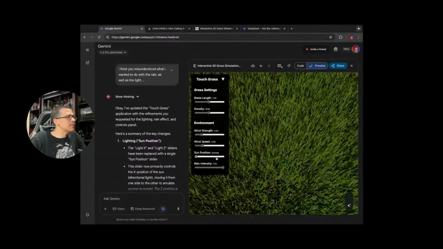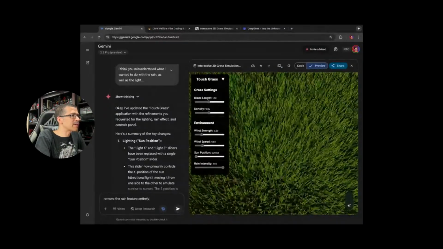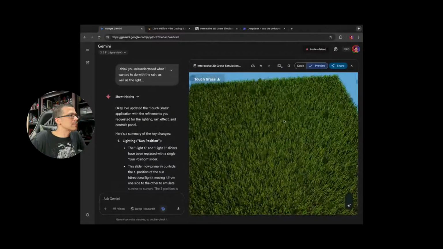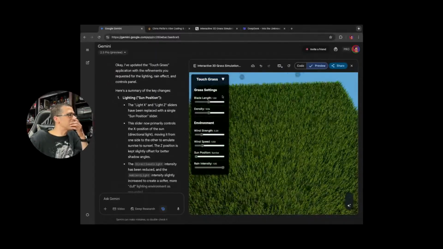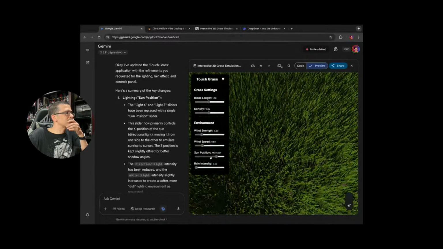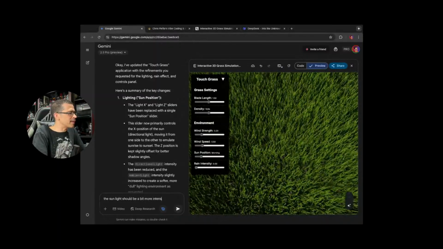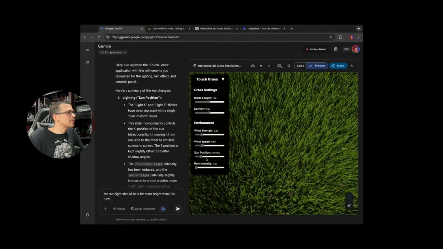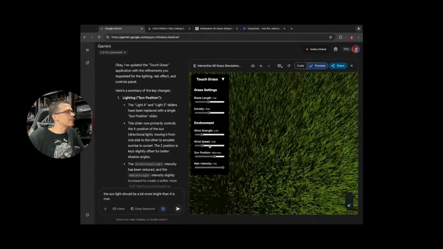Nah, we're gonna kill the rain. Remove the rain feature entirely. Well, what do you think? I don't know, man. Sun position, afternoon, noon. The sunlight should be a bit more intense than it is now. Brighter than it is now. What do you think about that rain? I don't know. I want to brighten it up a bit.